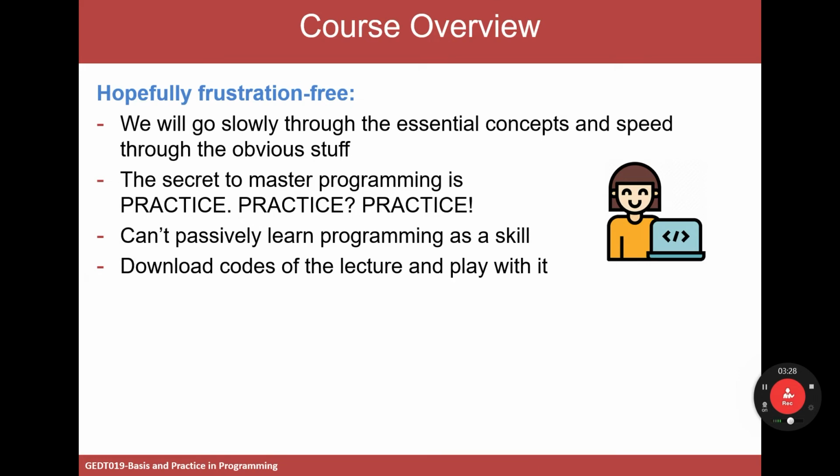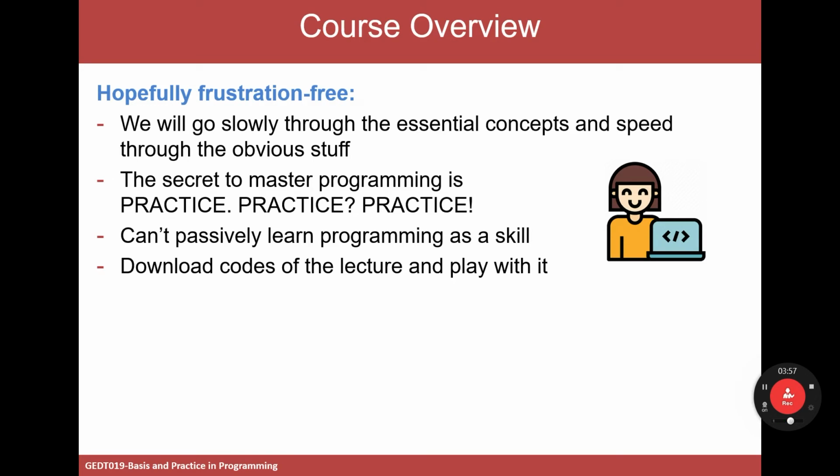And I want to tell you the secret of this course is practice. You need to practice, practice, practice. And for that reason, I really hope if you practice in this course, you will enjoy the course, and at the same time, by the end of the course, you will get a high score in this course.